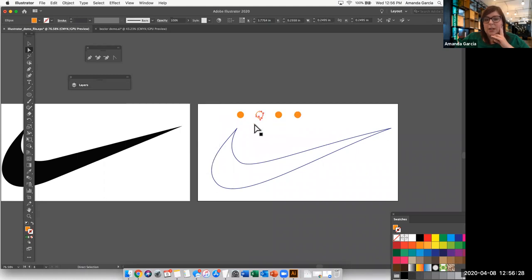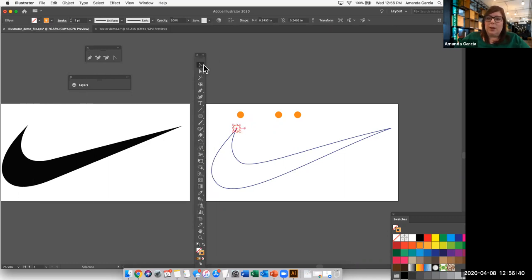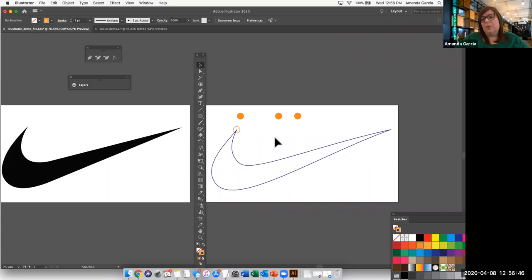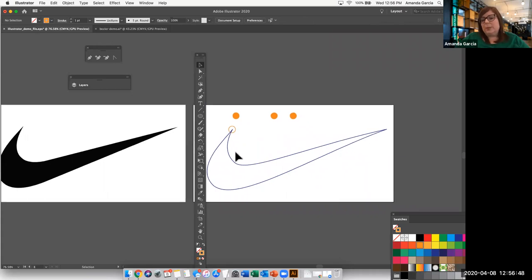So if we're going to start, I'm going to go to my selection tool, the very first one, to select the whole shape and not just a point on the shape. And I'd like you to move these circles. So once again, use the top right here on our selection toolbar, the very first tool. If I start here, where is my next point? I want you to really think about this, okay? So I'm clicking and dragging, where would my next point need to be?